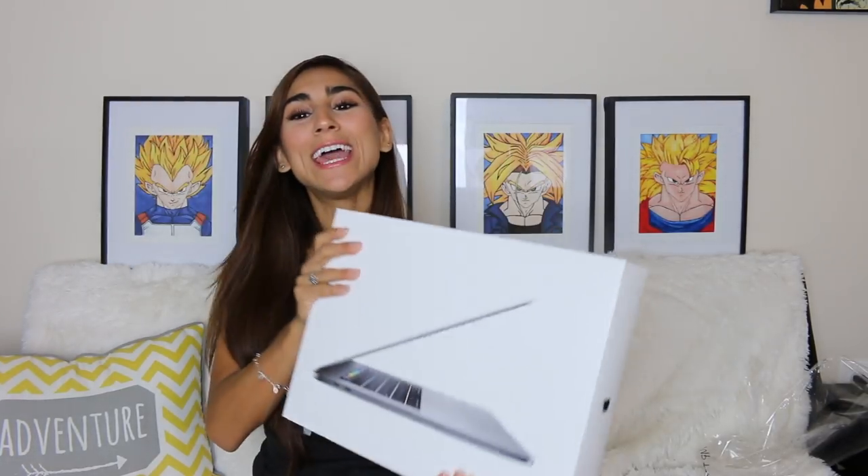I'm just going to open it and show you guys what it looks like. I don't know why, but every time I open a Mac product I always cut around the edges. I just do it, I don't know why. All right, so let's open this right up and take the beautiful plastic off of it. I'm going to prop it up on my knees — please help me with this unboxing!